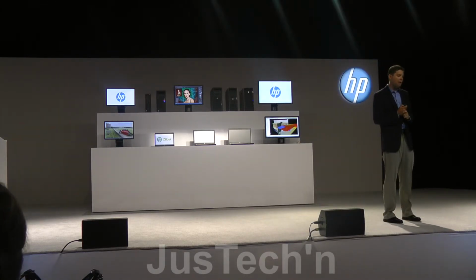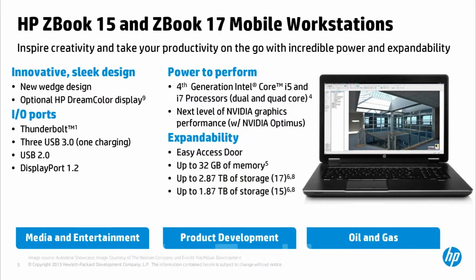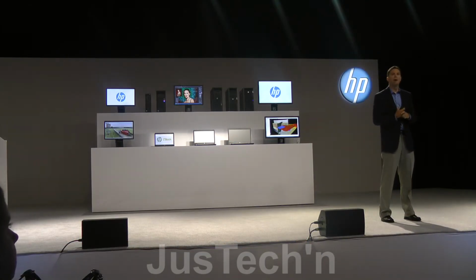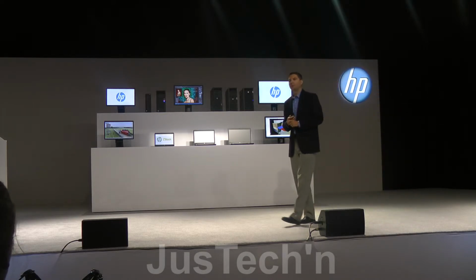So a little bit more detail on the actual products. So the ZBook 15 and ZBook 17, these are primarily used for desktop replacement type systems. However, if you have a usage scenario as a customer for something like a Z820, you actually might be using these or our ZBook 14 product as complementary products to that. So it's taking that robust horsepower that you're used to seeing on the desk and taking it with you. Perhaps it's a companion device. But these systems absolutely stand on their own with uncompromised performance.